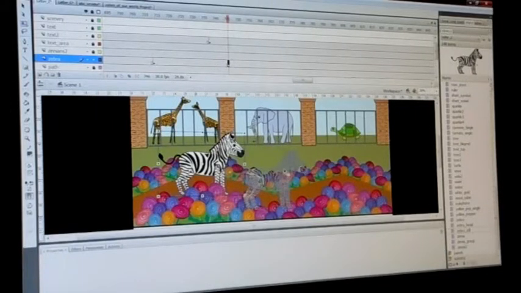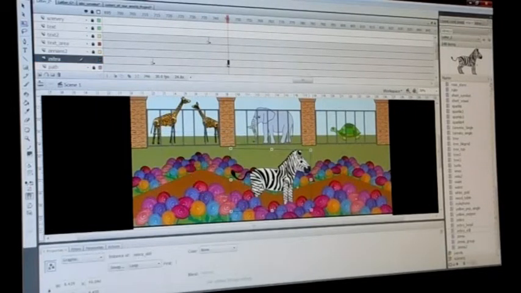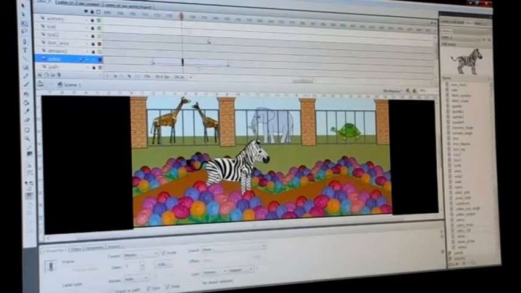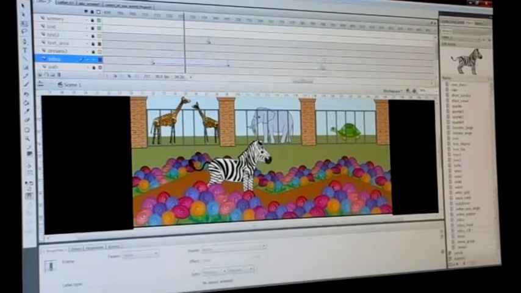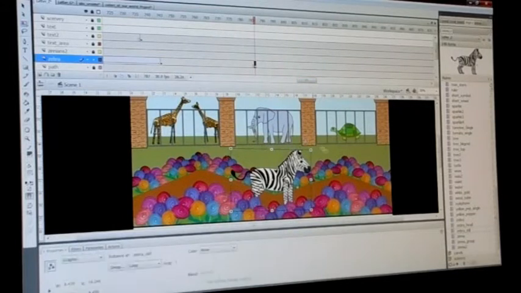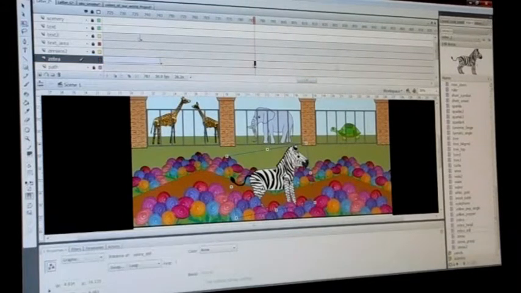All right, get him down here for our next tween. We're going to create motion tween there. And I'm going to do it here. How much do we have to go? I think we're pretty much on track here. Tilt up. F6.